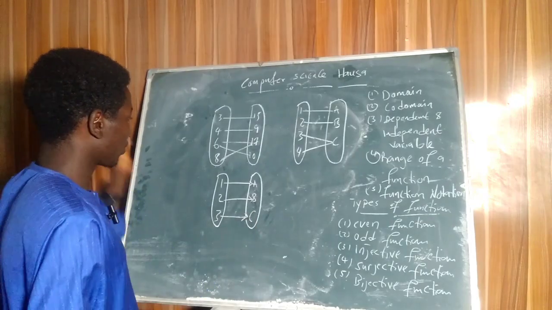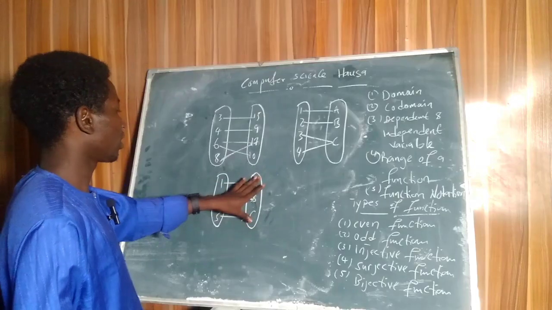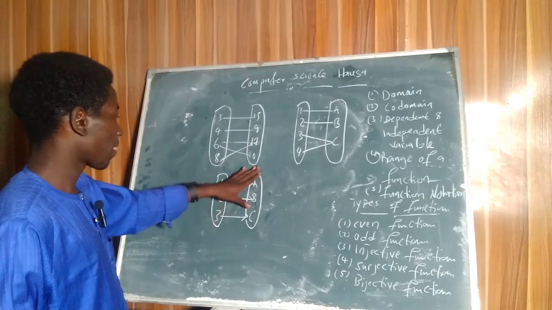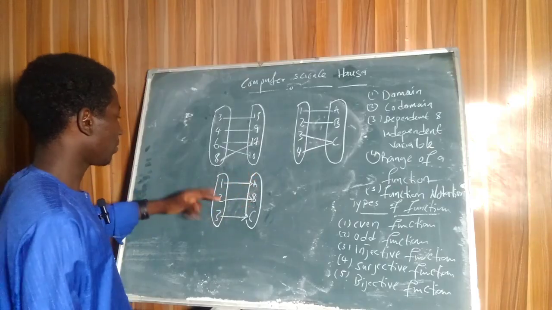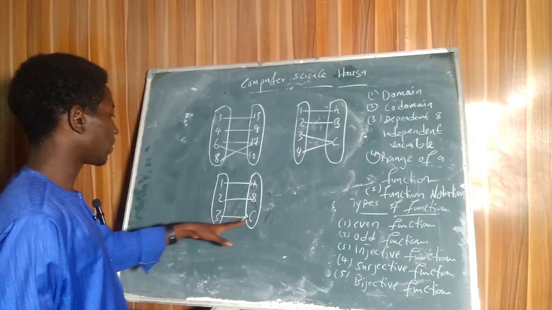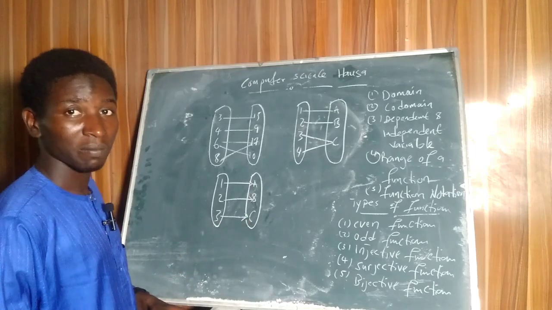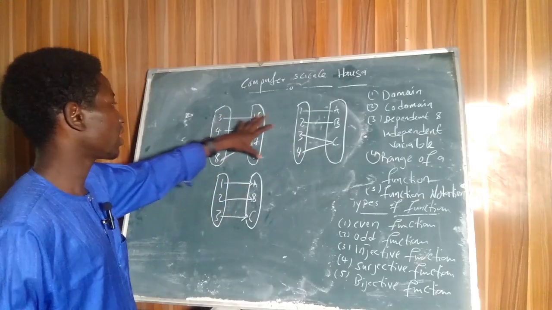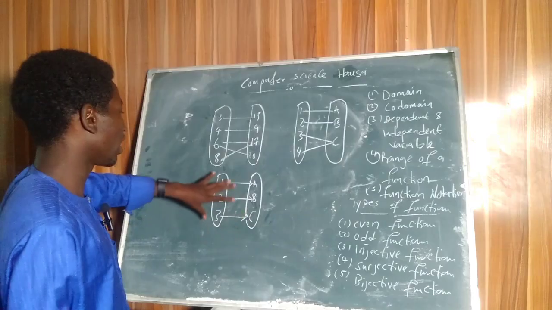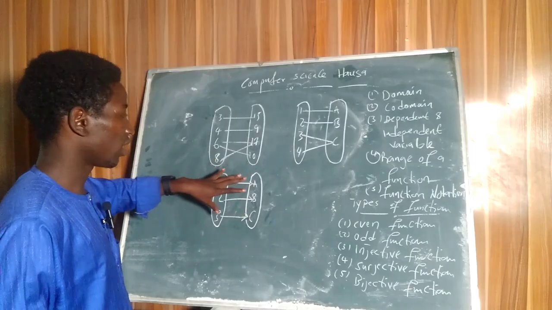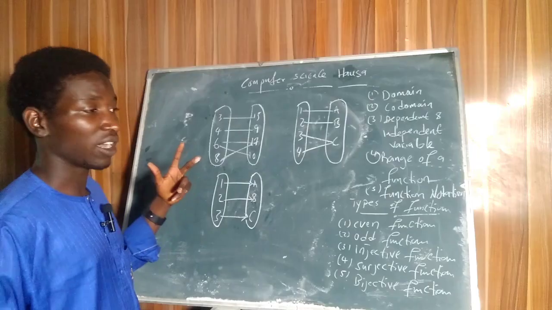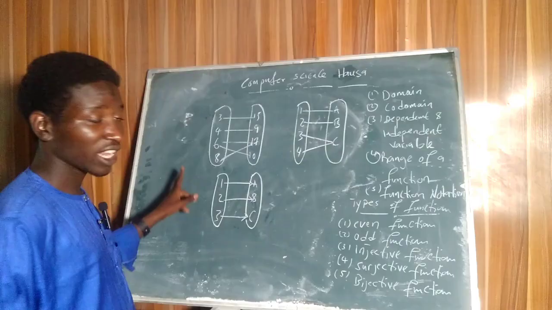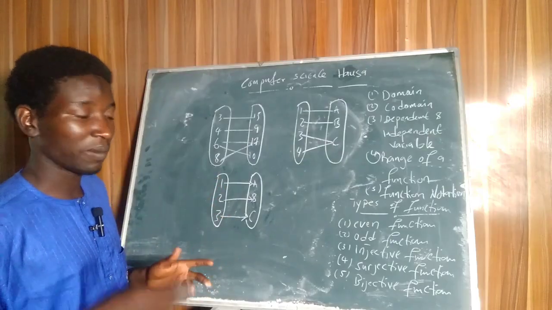So kamar yadda kuke gani a nan gurin, element ɗin nan gurin duka sun yi mapping with at least one element daga cikin domain. Kan nan kuma wannan is one to one, right? Ba a samu haka ba. So wannan abun nan ɗin is bijective. Wannan is bijective. So in dai ka samu map ɗin da is like this, wannan subjective. In ka samu wanda yana da one to one, then I mean is one to one, kan nan kuma every one of its element is mapped with at least one element daga cikin domain, wannan is a bijective function.